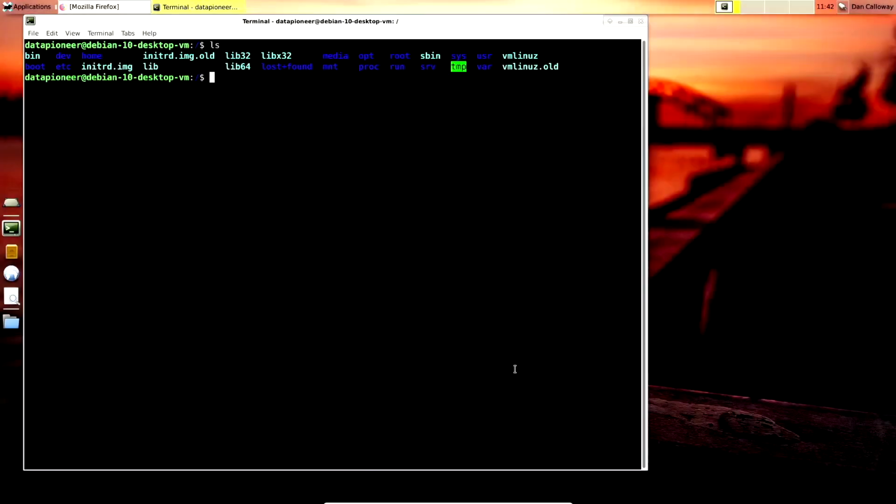So the next question is, how do you mount devices in Linux and how do you manage those? Well, I've got a system pulled up right now here on my terminal. I've got running an ls command to list out all of the directories from the root directory of the file system. And so here mnt is one of those. And that's typically where devices get mounted in the Linux system.